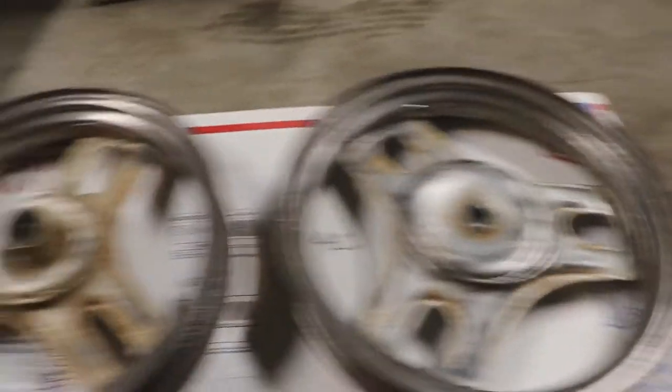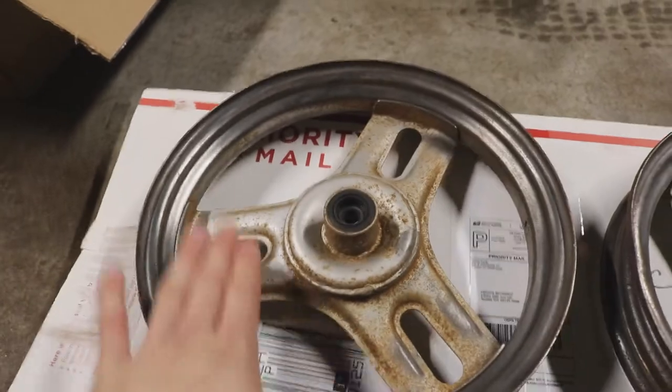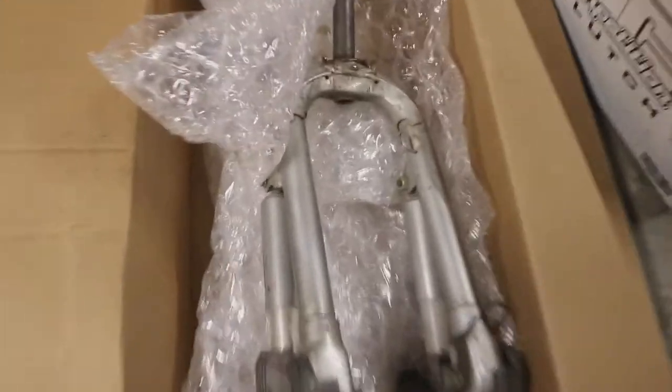Today I'm going to be restoring these wheels. There's some rust on here, so I'm going to be sanding this down, put primer on it, put paint over, and then clear coat — that's the plan. It's a misty rainy day here in the Pacific Northwest. If you're a painter, you know they wet the floors down before painting so dust doesn't fly all over the place, and today is actually a perfect day to paint for that reason.